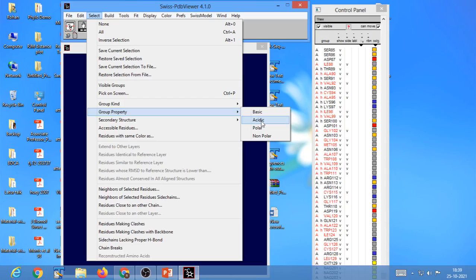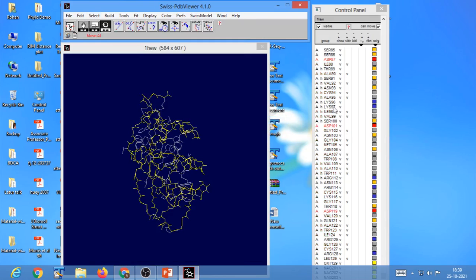Now when I click on this acidic, note what changes in your control panel. Currently, only the non-polar amino acids are selected, and when I click on this acidic, the selection has changed to only acidic amino acid residues. So now note that non-polar residues are unselected and only the acidic group is selected.